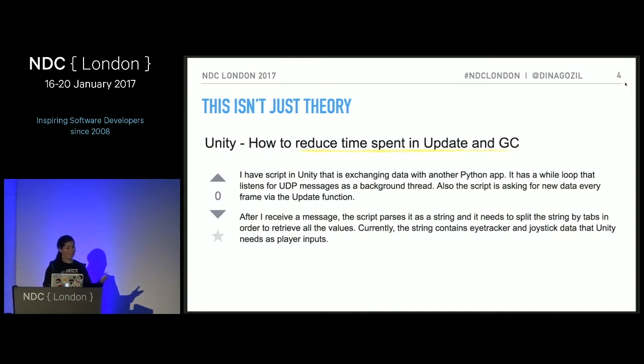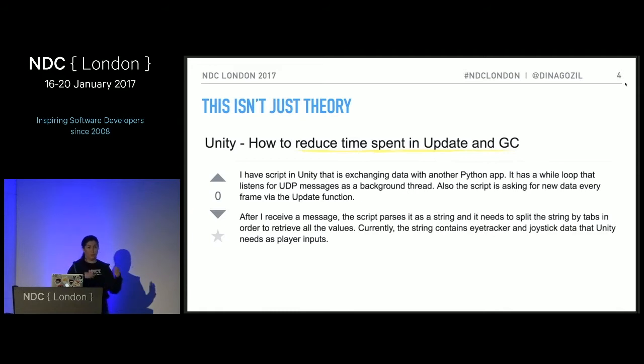So I'm just going to give you a few examples that I found online. There are really a lot of questions on Stack Overflow that have to do with memory allocation and GC. So here's the first example. Here, there's a guy who's using Unity to write a game. He had some very severe performance problems in his update function.